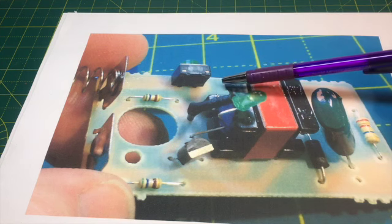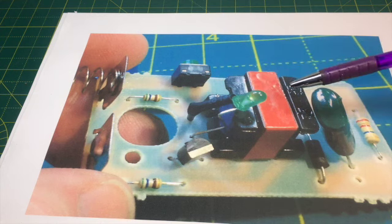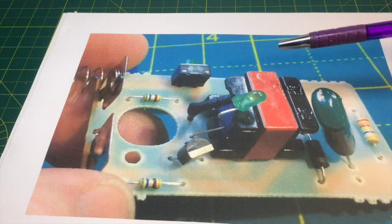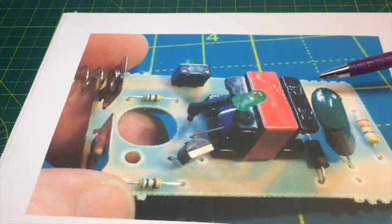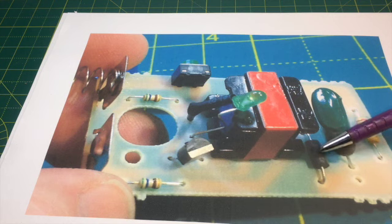We have got this big monster here, which I'll explain in more detail later on. We've got this big green capacitor, which is a 3A103J capacitor, rated at 1 kilovolt. And I think, although I couldn't get in to look more clearly, we've got another capacitor joined in parallel here.